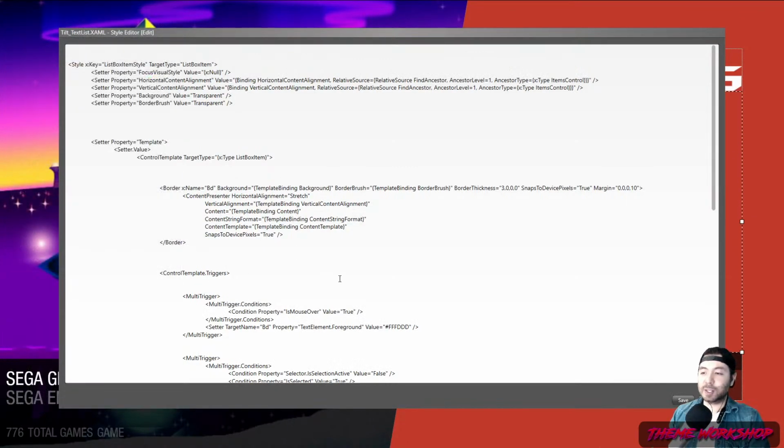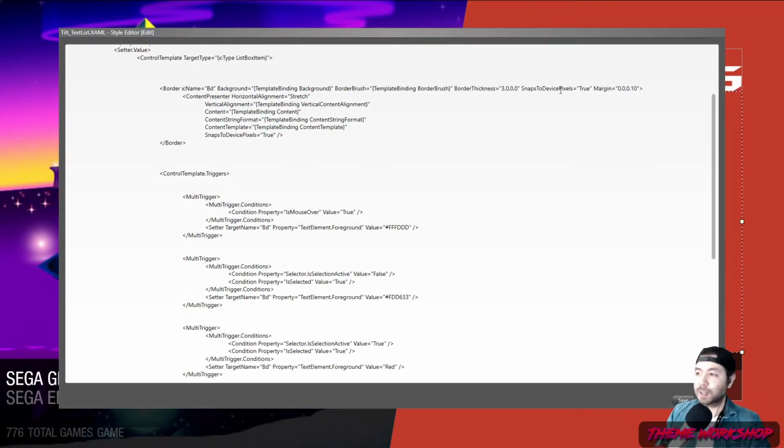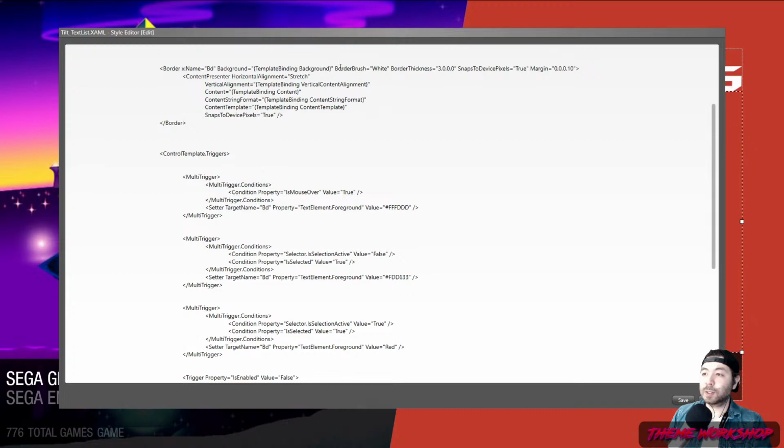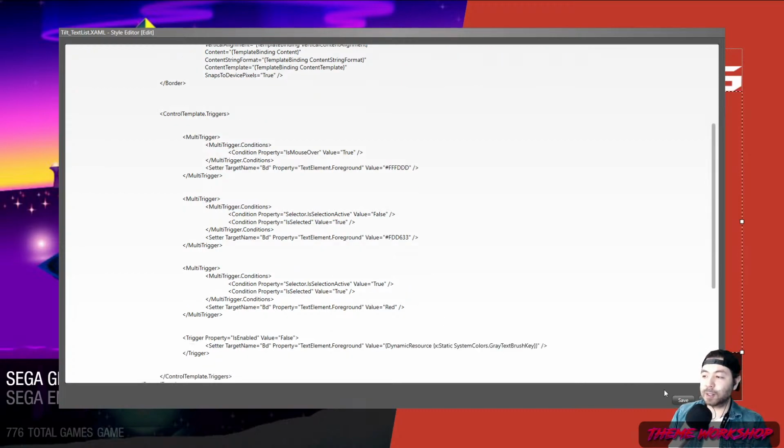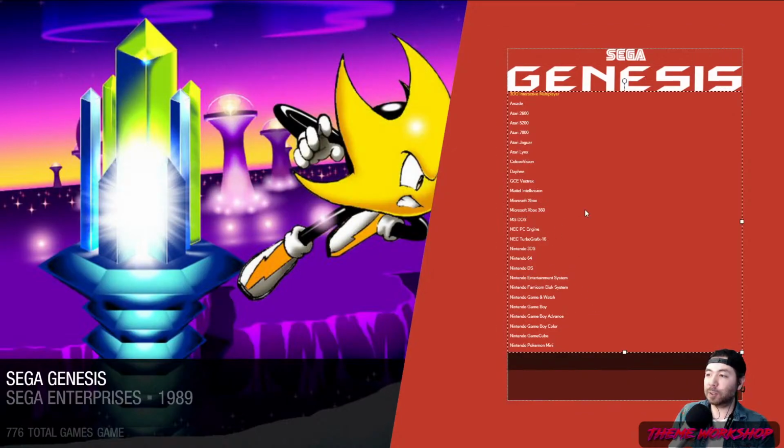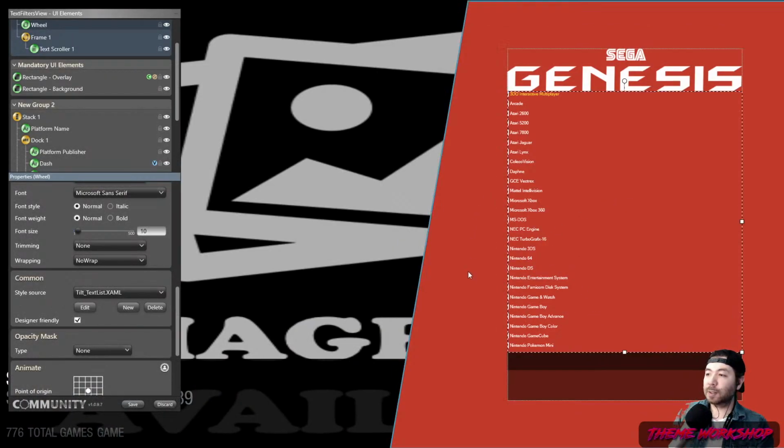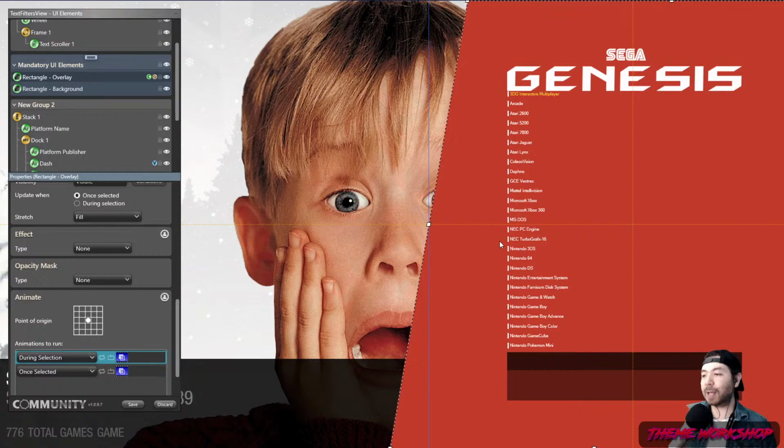Because I need to set the conditions, so border brush. Got to set this to white. So this is the color of the border. And then down here, well, let's see what it looks like right now. It should look not great. All right, every single item now has that side.